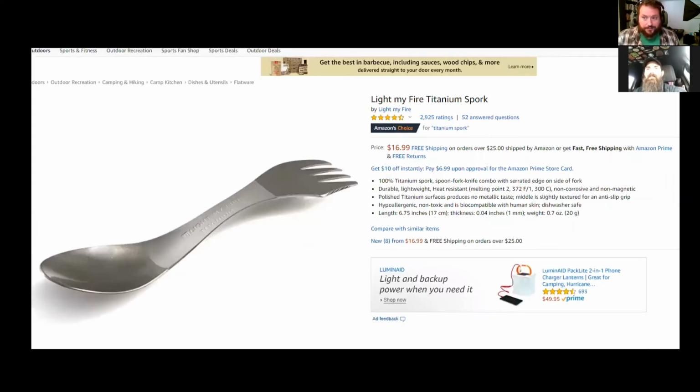Absolutely. This, $17 for a spork, worth every penny. Light My Fire makes a plastic version. They break in your bag. They're great for your mess kit, if you have a mess kit that is going to be in a container, but just to have, I love this. It just lives in my bag. And it's so handy to have an eating tool. I use this so often. I hand it to people all the time. It's $17, but worth every penny.